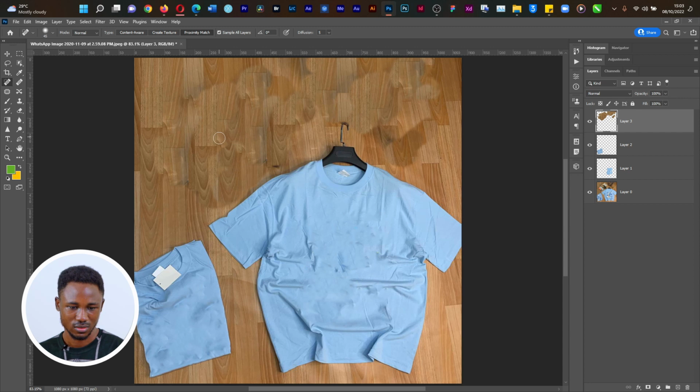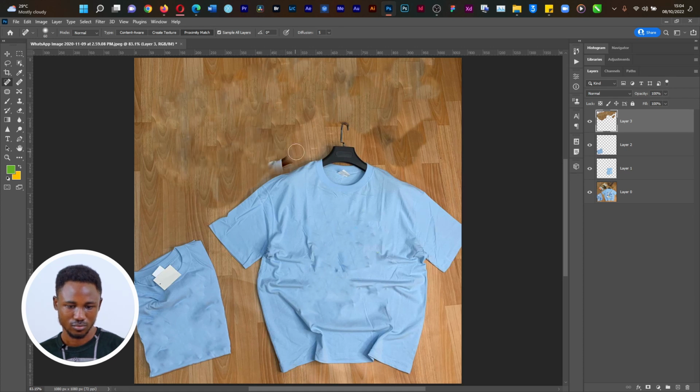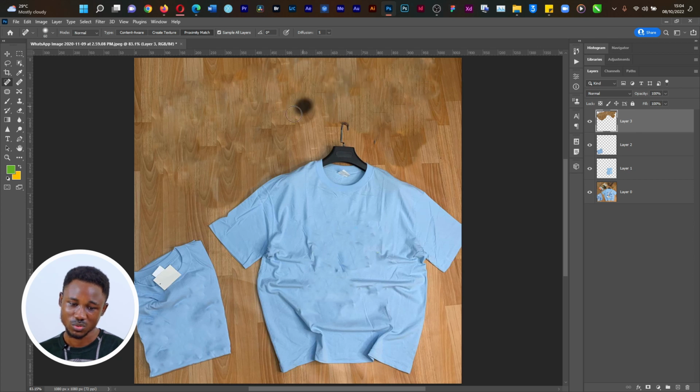Let's see proximity match. Okay, you see that, now proximity match is actually very useful for us, unlike before. Let me make the brush smaller. So it is eliminating the variations a little bit, the shades, at least to an extent. Now I realize it's sort of really rough, but things like this, you just have to take your time to do it. Or you could just remove it from the background and just take it elsewhere.